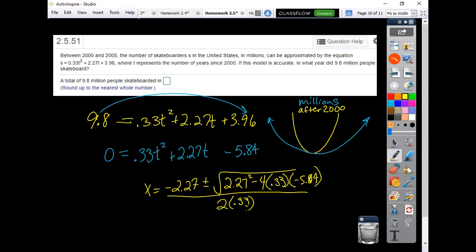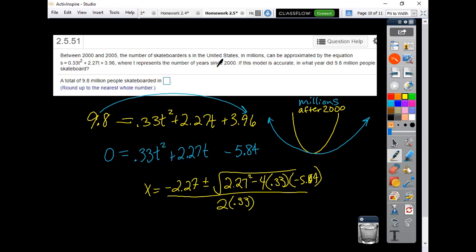And I'm going to do the subtraction first. I suspect the subtraction is going to be a negative number. Remember what the problem said. It's the years since or after 2000. So if it's negative, then this model doesn't get used anymore. So we'd only be doing the one that's after, so the positive number.